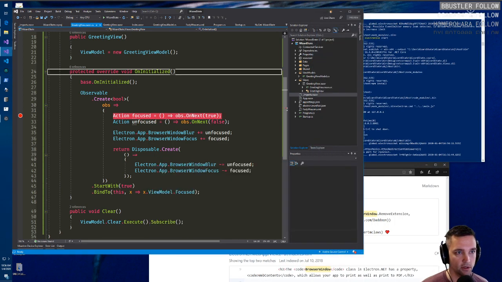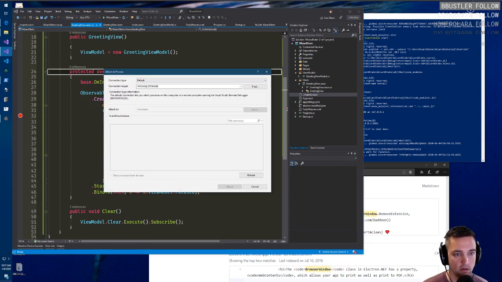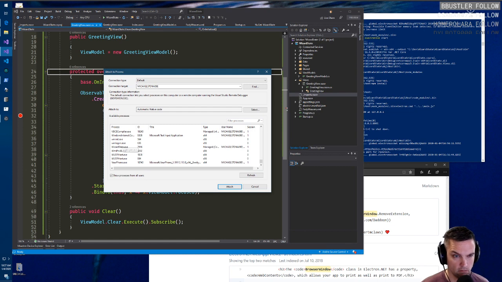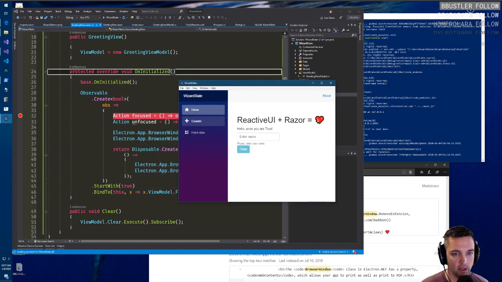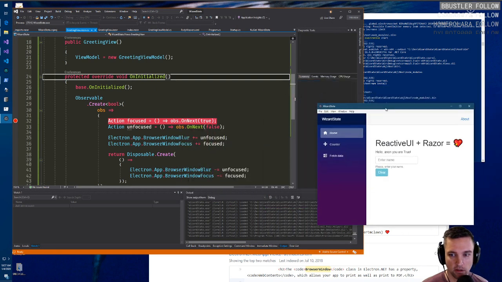So we're going to go to debug, attach to process. We're going to find our wizard state. I wonder if I go out to counter here. It's just attach again.